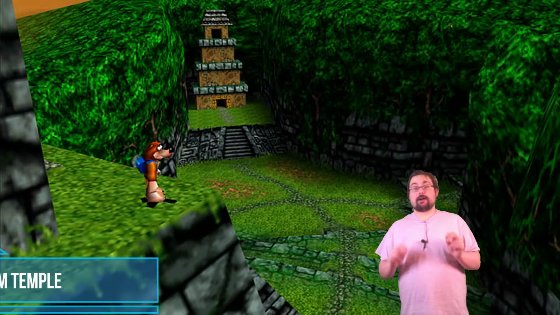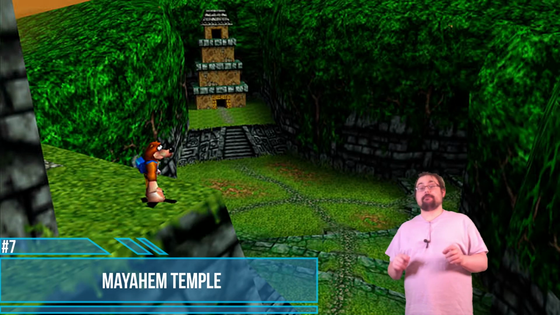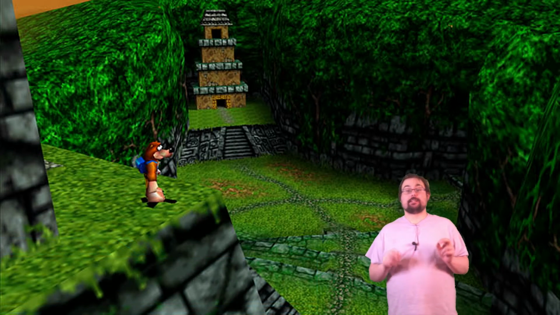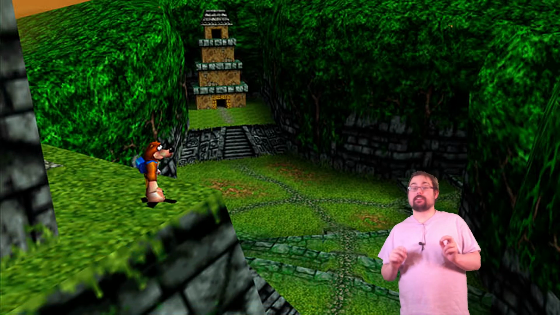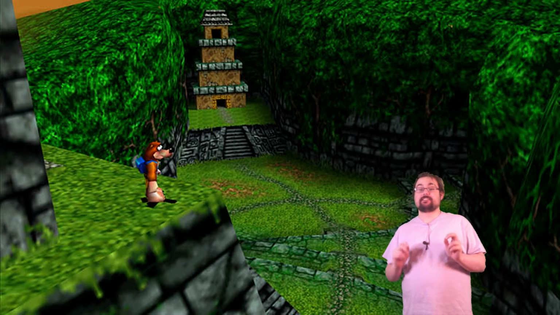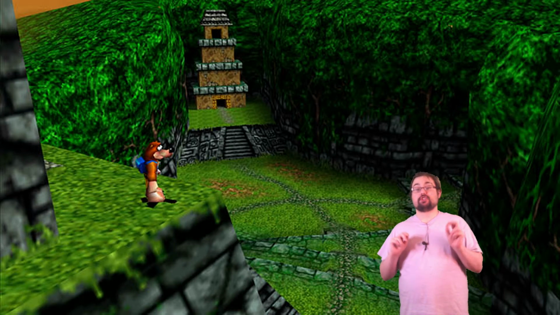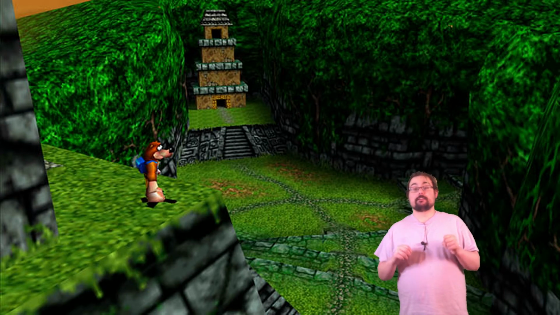Number 7 is Mayahem Temple. Mayahem Temple is the first official world you go to and introduces the game immediately with backtracking, as you cannot complete the world without first accessing the second world in the game to learn a move from Jam Jars. The boss is the target shooting god named Targitzan. You do some pretty neat minigames such as the Mayahem Kickball Tournament and a first-person shooter type game using Kazooie as the gun, so to speak.